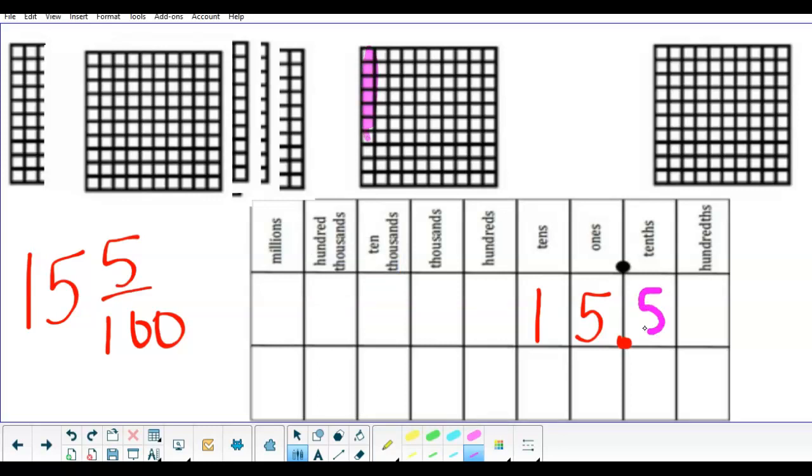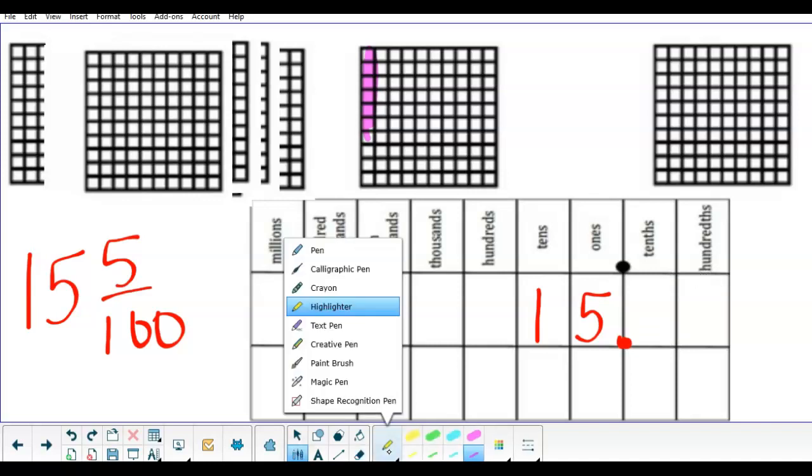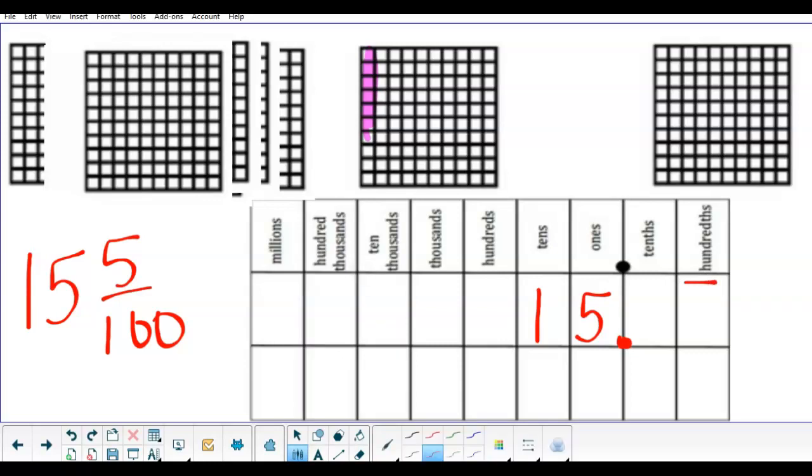Okay, and then I just put a 5 there. Is that right? Oh, wait, no, it's not, because that means 5/10ths. Oh, silly me. Goodness. Oh, right. I need to put it where the hundredths place value is. So if it's 5/100ths, the 5 needs to be in the hundredths place.